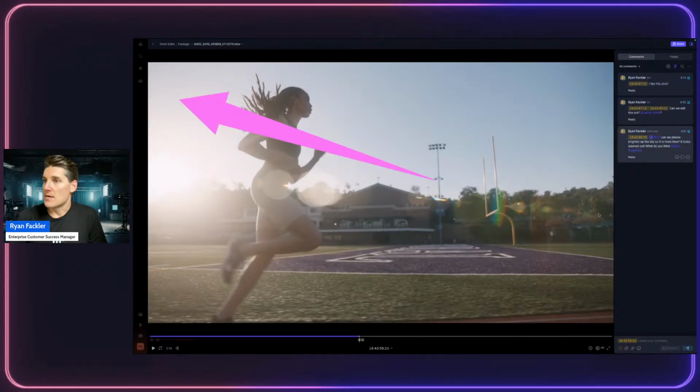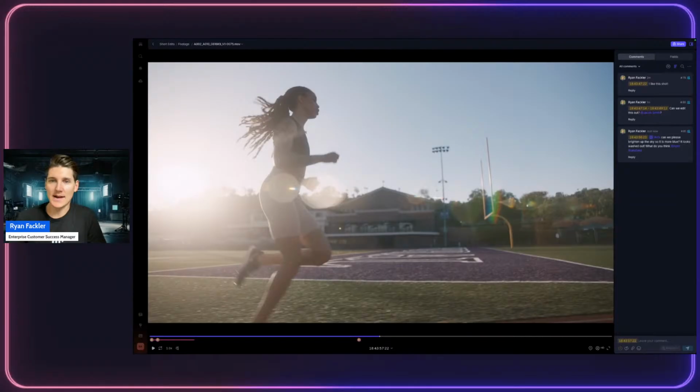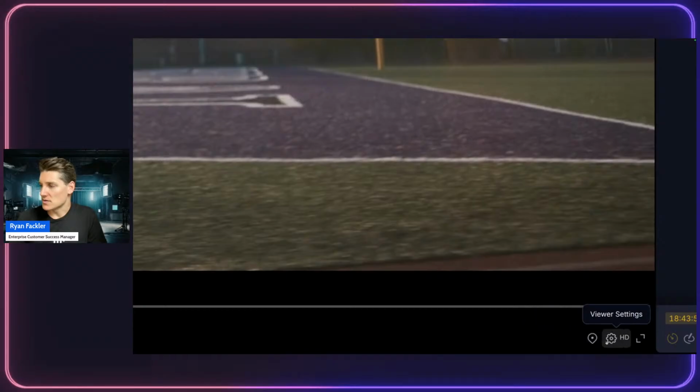By clicking on this comment, it's going to indicate exactly where my annotation is located. It's just an added benefit here that is hidden when you're actually viewing the asset, so it doesn't add an extra distraction. An anchored comment, that's actually located right down here in the bottom next to our settings here.